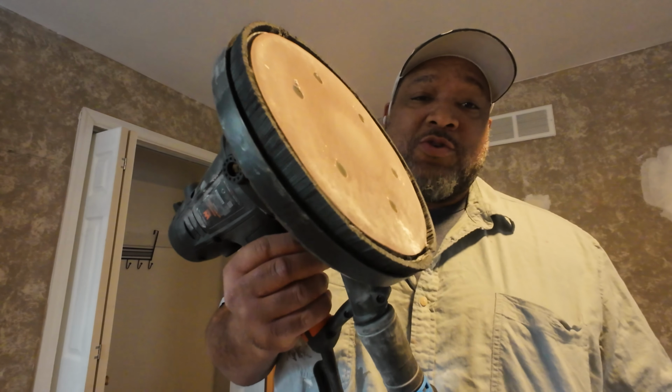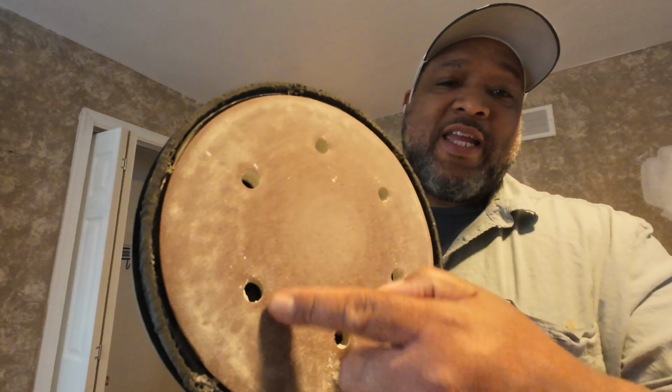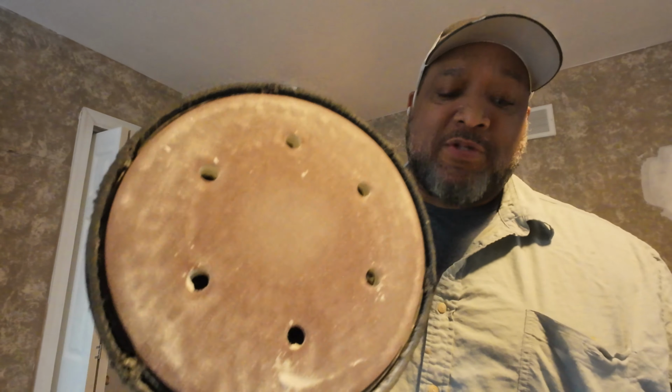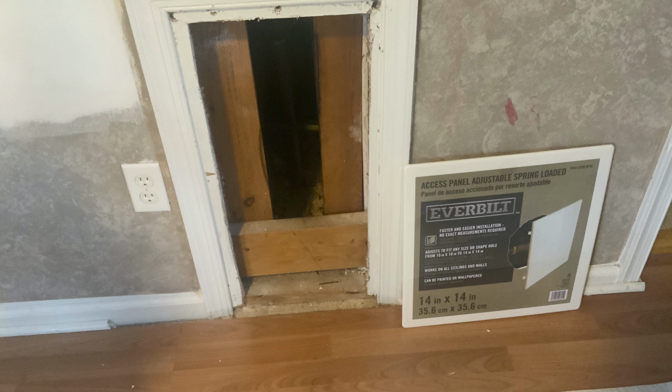This is made for dust control, right? It has the little fur, the little brush edges that help keep the dust in. And with these gigantic holes, it helps get most of the dust. I'd never say all, because that's impossible. But yeah, so boom. This is the access panel, and it used to look like this.